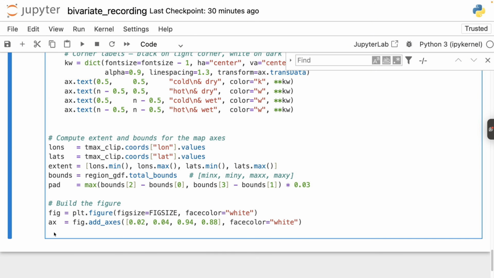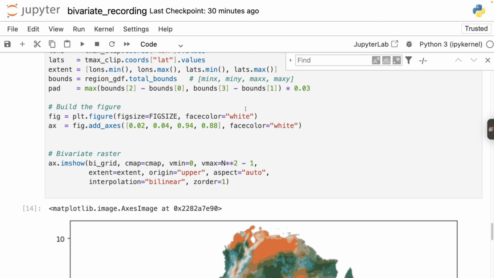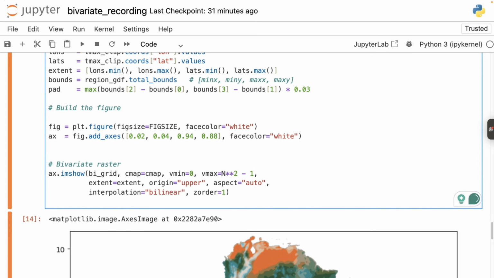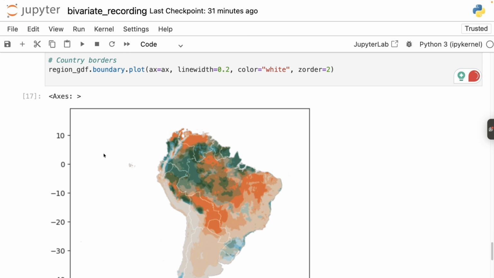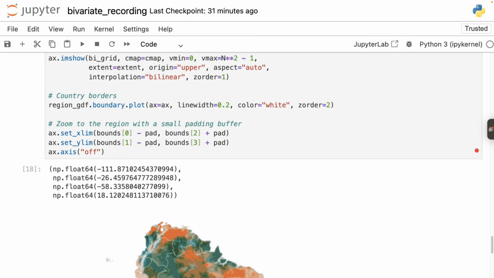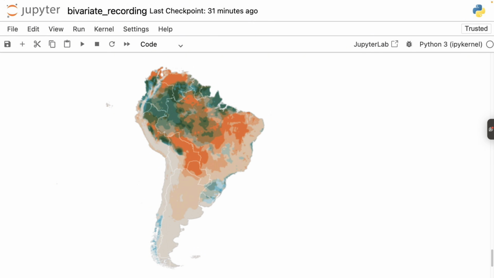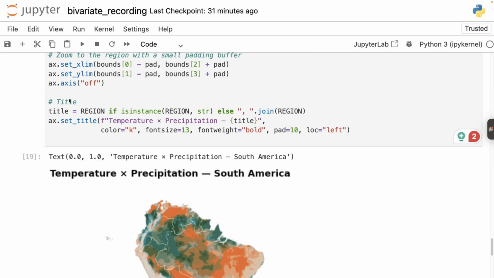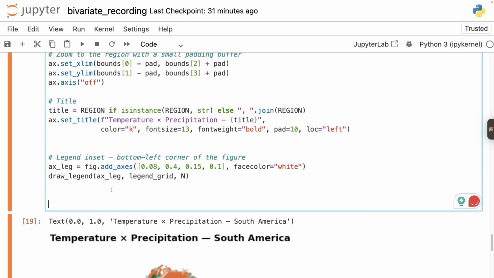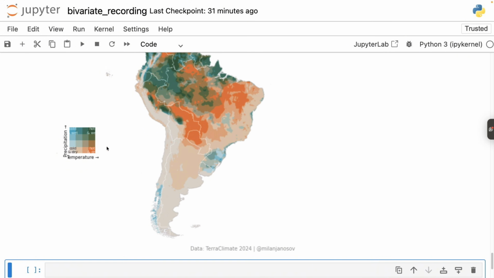We will use the usual imshow command to visualize the raster grid, which is here already. Maybe for testing, I can decrease the fixed size to better fit this current screen I'm using. Then we can add with very thin lines the country boundaries. We are free to play around with the zooming level. And for housekeeping, we can also add the title. Alright, so we are getting there. This looks already pretty promising. We just need to add the legend box. And for further housekeeping, my humble self in a watermark text in the bottom and also the legend.